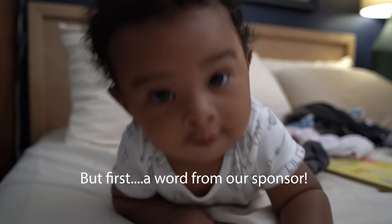But I am just like you. I live in a New York City apartment in a one bedroom with myself, my cat, my partner, and then we had a baby. And I had to figure out how to make us all fit. It all started with this IKEA PAX, which is holding a lot of stuff. So let's dig into how I'm organizing this one bedroom apartment.